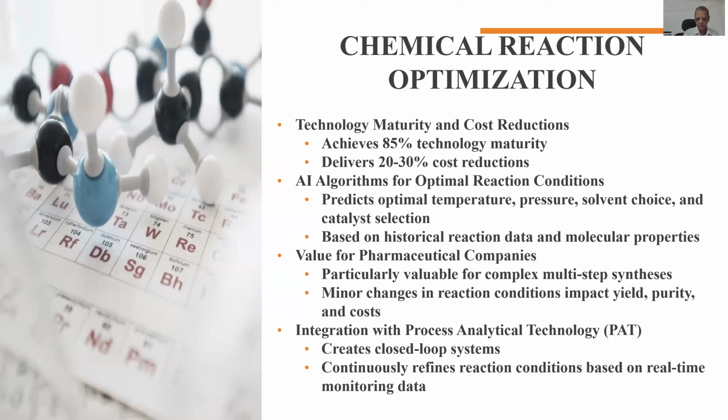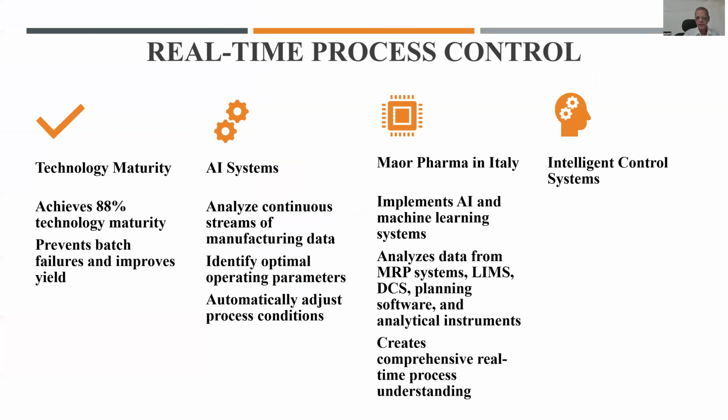This is where the integration of PAT, that is Process Analytical Technologies, can help, creating closed-loop systems and continuous refinement of these reactions depending upon the operating conditions. It will help in real-time monitoring of the data for improvements. Real-time process control is going to be helpful. That will help in improving technology maturity.